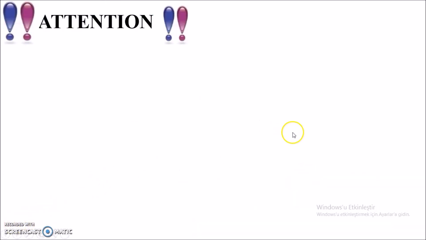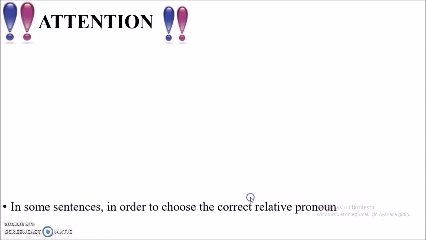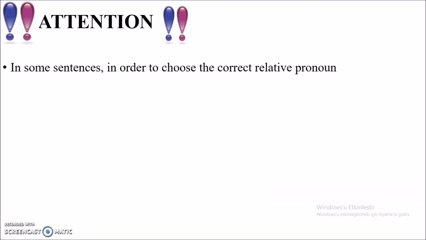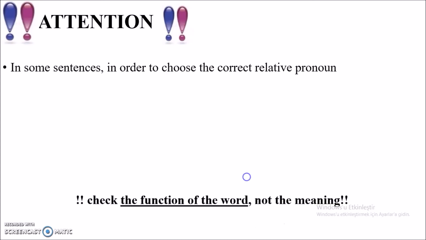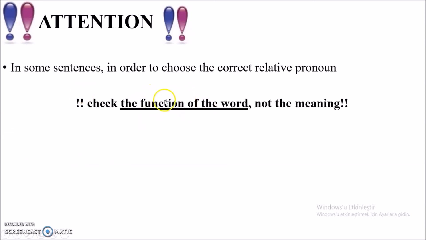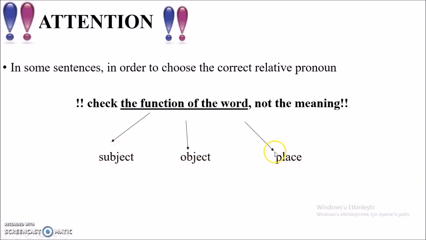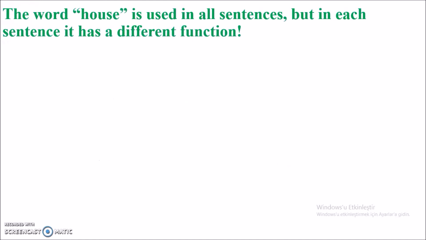This is an important part to pay attention to. In some sentences it is hard to choose the correct relative pronoun, especially with words like 'city', 'store', 'home', 'town', 'apartment' — these words might be defined as a place or as an object. While deciding which pronoun to use, check the function of the word, not just the meaning. By function, we mean: is the relative pronoun the subject of the relative clause, the object of the relative clause, or is it giving information about the place?